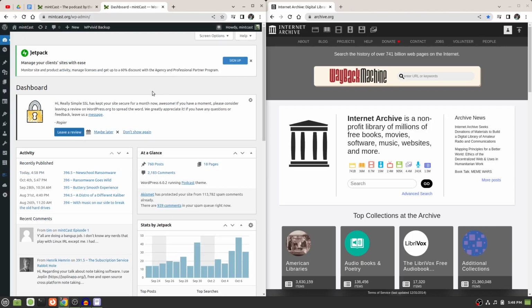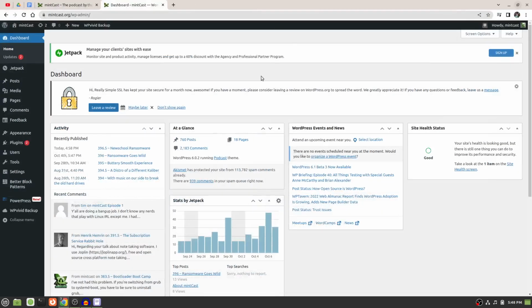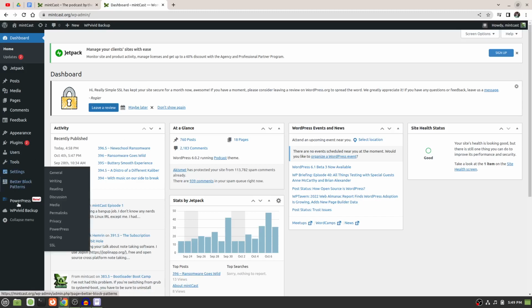If you don't have a lot of experience with WordPress, some of this might be a little bit strange at first, but I'll go ahead and expand that out so that we can see a little bit better. This will kind of lay out in a working order all of the elements that we have to work with here. Like I said, WordPress is very plugin oriented, and so you have a lot of options here.